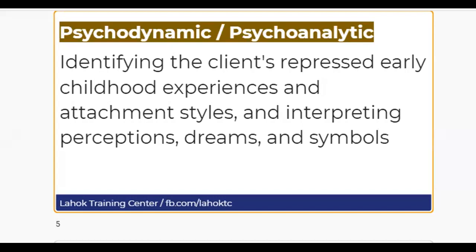Karen Horney proposed that neurotic trends such as detached, aggressive, and compliant types are likely resulted from persons' basic anxiety caused by early childhood experiences and interpersonal relationships. We also have Carl Jung. He established analytical psychology, which focuses on unifying the conscious mind with the personal and collective unconscious.